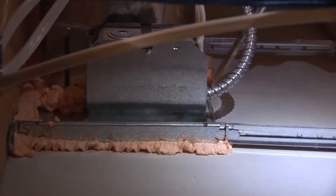Air sealing leaks at the top of your home is a one-and-done, lifetime repair that will make you more comfortable and save you money. If you're interested in knowing how the stack effect is impacting your home's efficiency and your comfort, give us a call to schedule your free home energy evaluation.